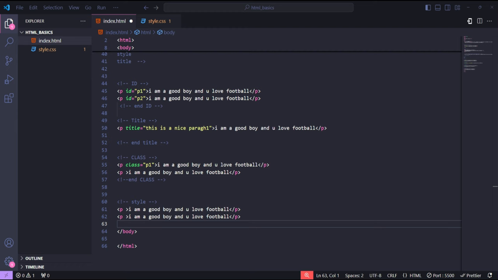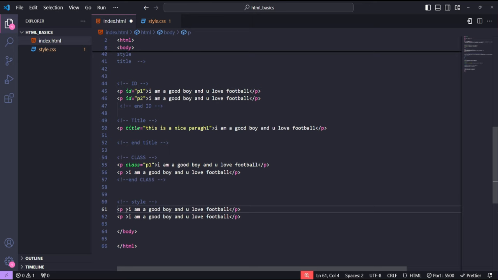The style attribute only helps you to specify your CSS rules within the element. Let's say, for example, I want to make this heading red.